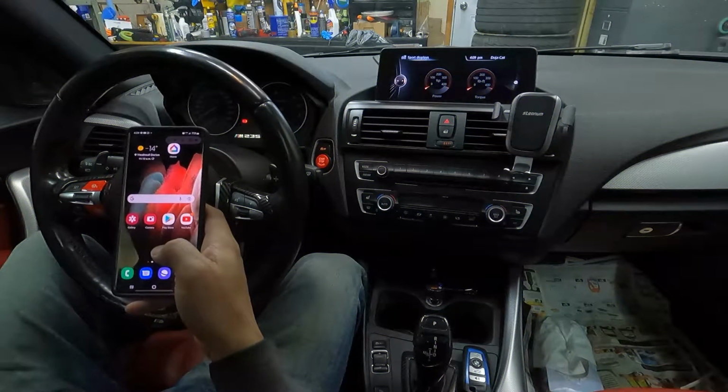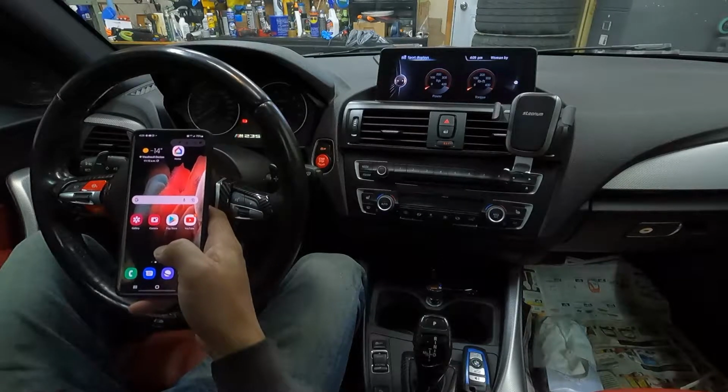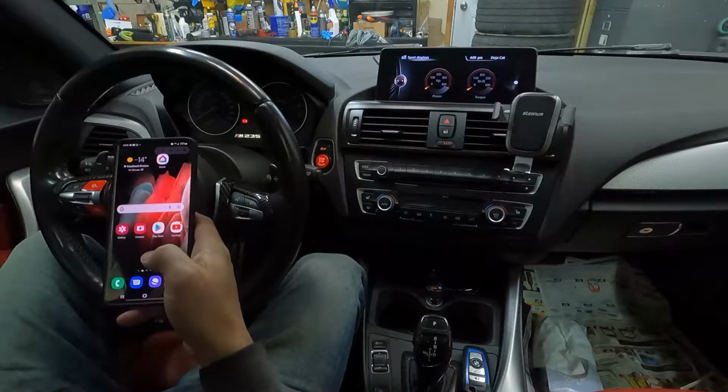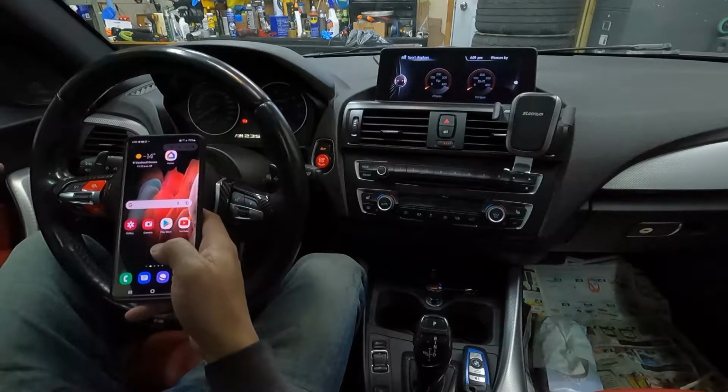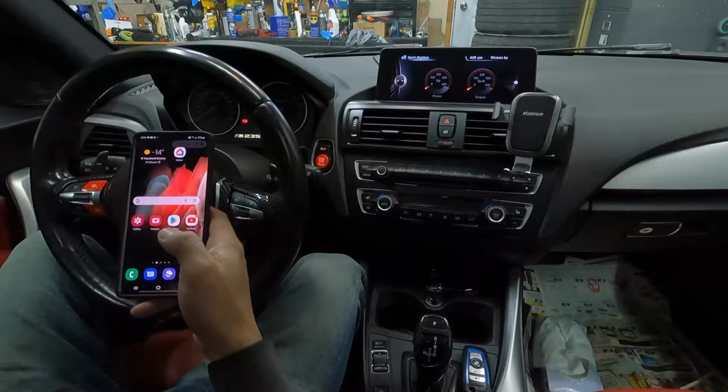So once you plug in the OBD adapter on the OBD port, you can open up the app on your cell phone. So the Carly works with Apple iOS and also Android phone.